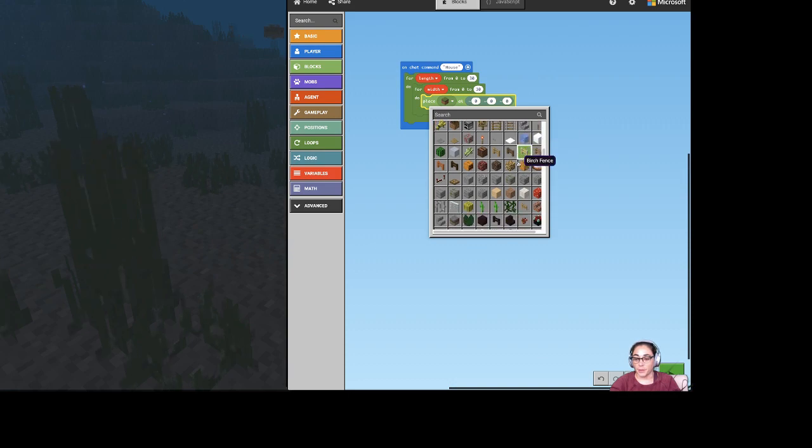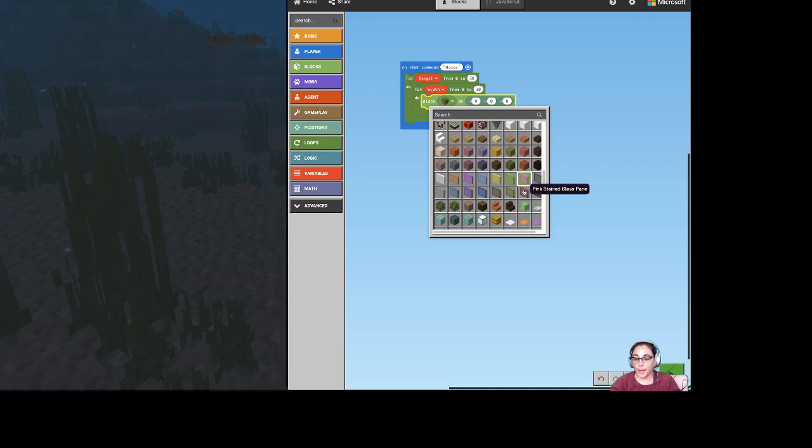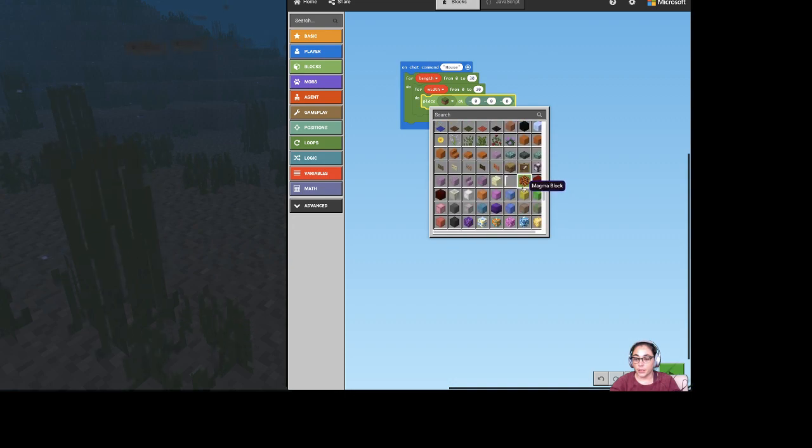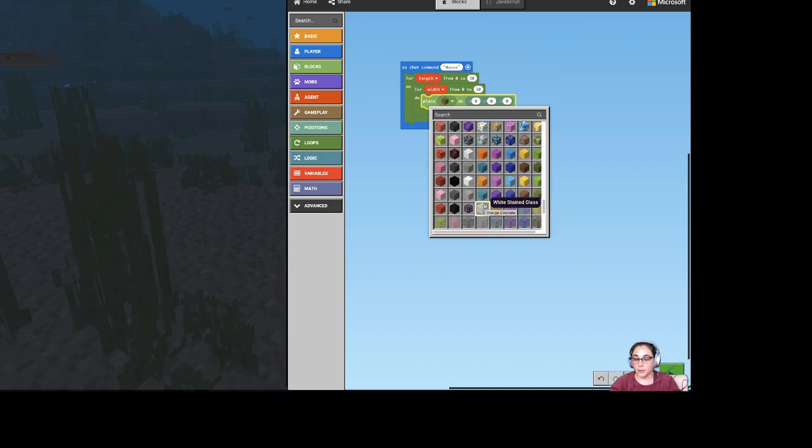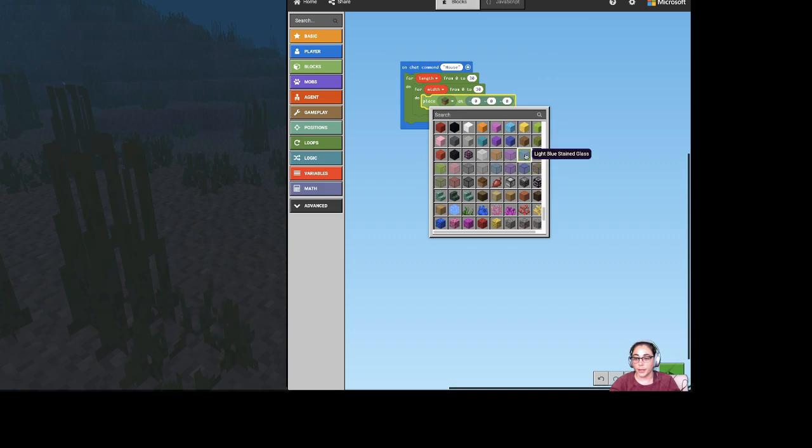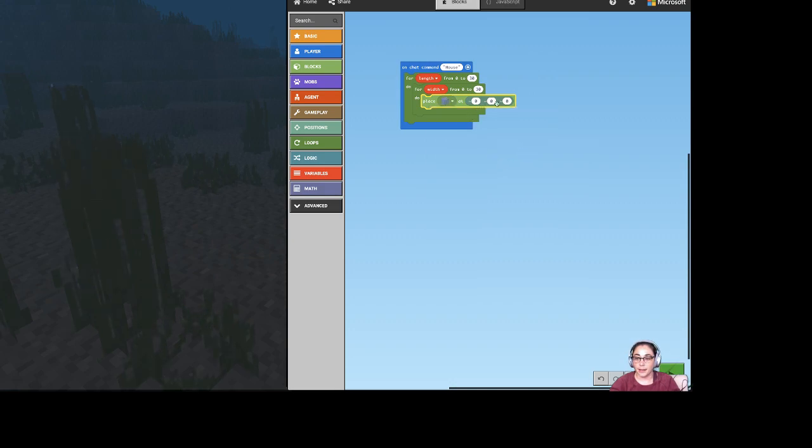Could be cool to have a diamond house underwater. I don't want a glass pane. I want a, here we go. Nope, that's not glass. Here we go. Okay, so I think it'd be kind of neat to do a light blue stained glass.